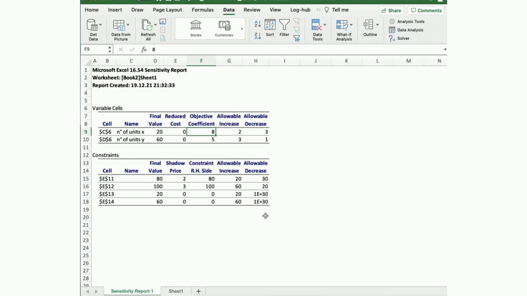The reduced cost shows us 0, since in a two-product mix there is usually no reduced cost. It shows us how many benefits we have with each unit we make. Allowable increase, the sensitivity part of it, is how much more the profit could be per unit of increase. So in this case, Anita could increase it by more than 2 for X or decrease it by 3 for Y, and her profit would not change.